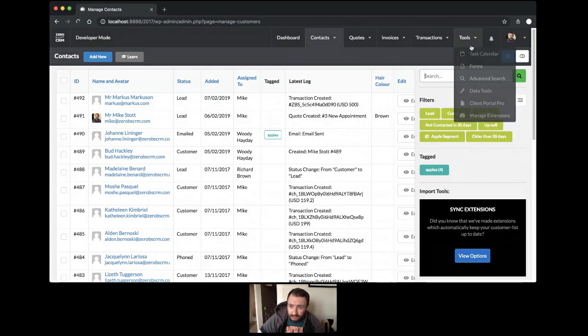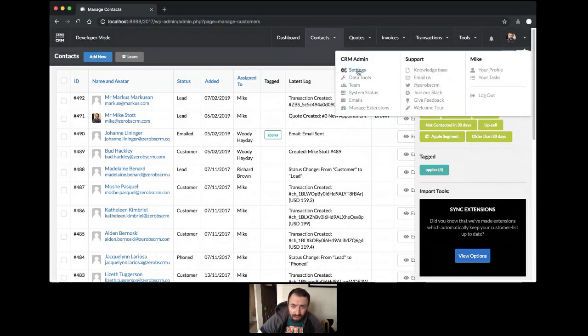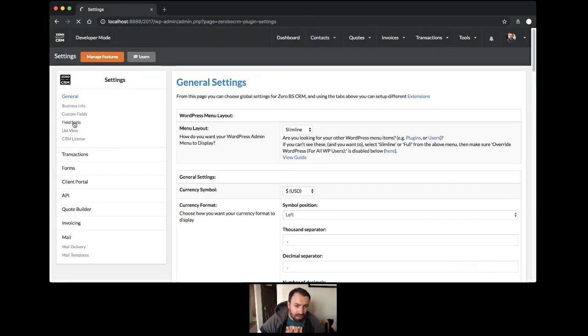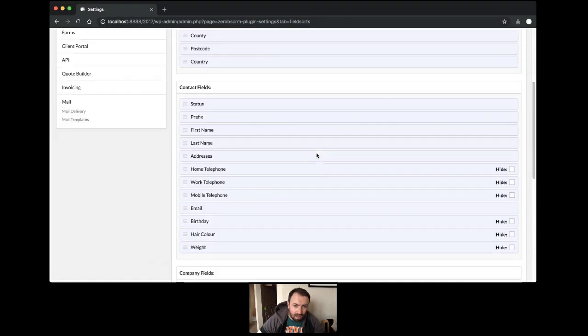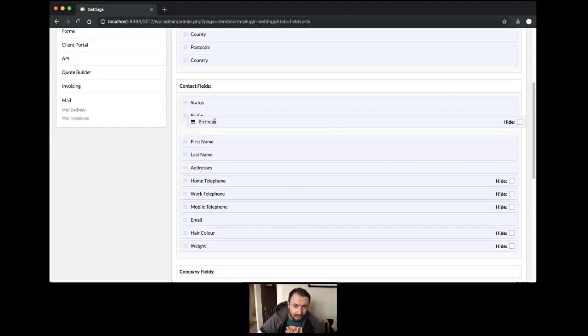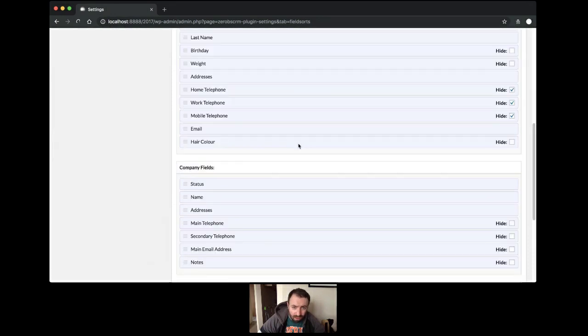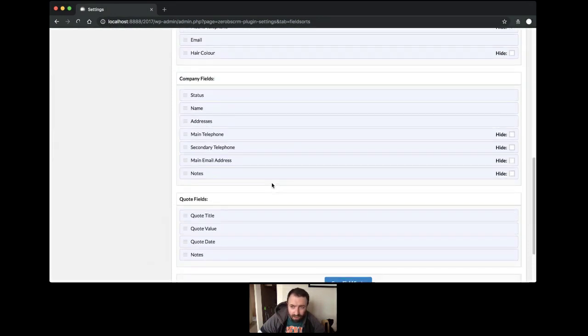So the custom fields again, it is in settings and then custom fields. But then if you go to field sorts, you can control where they sit in the order of editing the contact. So you may have first name, last name, birthday, address, and then you might even decide to capture it up here, so instead of scrolling down to the bottom all the time. And if you don't want to show certain fields, you can hide them as well. So that's just a way of ordering how the fields show on the edit contact.